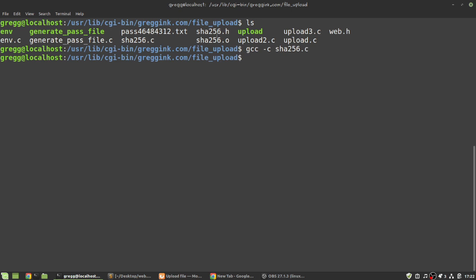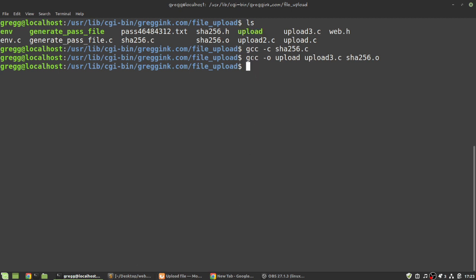This will create this .o file, right? And then what I do is I do upload.c and this, and now because this is using this hashing algorithm, I need to include that object file. And now it compiles and it creates this.